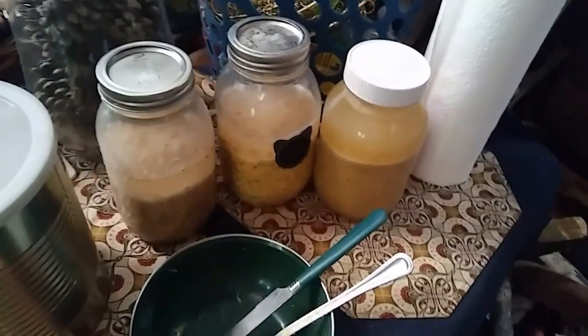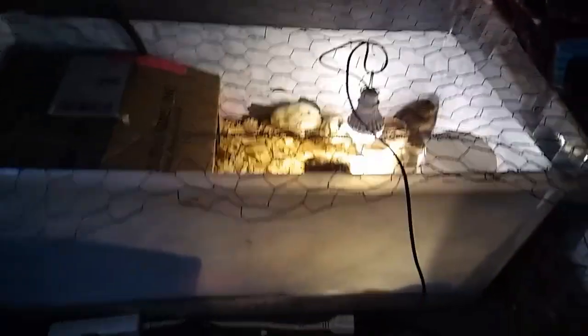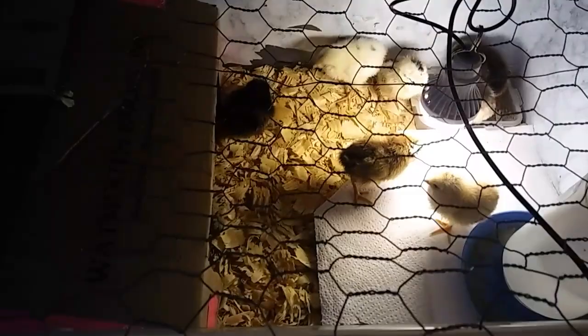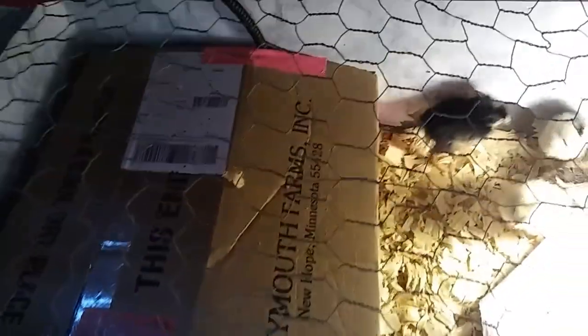So let's take a look at the cute baby chicks up close. This is the brooder box. It's only this big, not very high. I got this stuff over the top of it. This is their little hutch that I made, a little bit different than the other times. I made it out of a box off of something I got from Amazon.